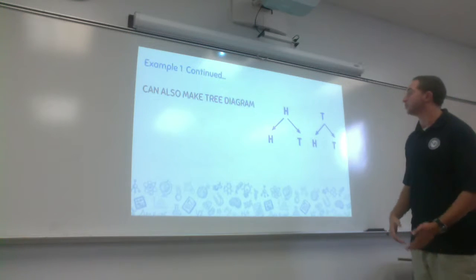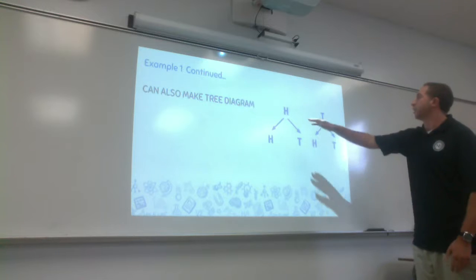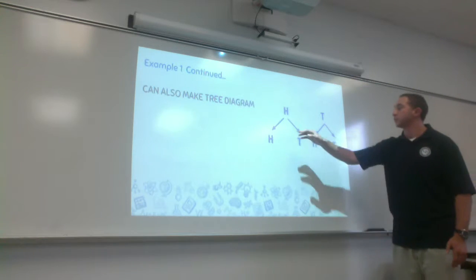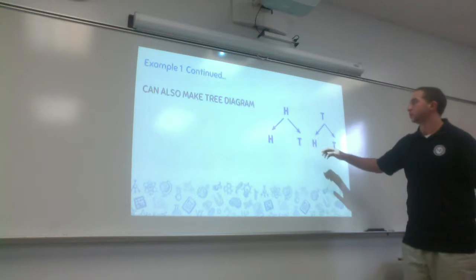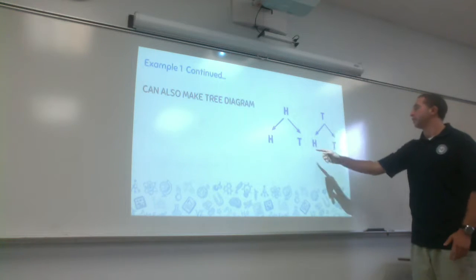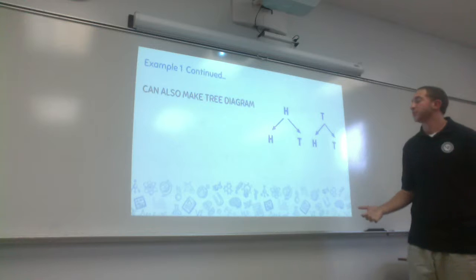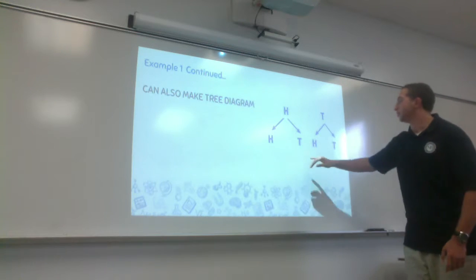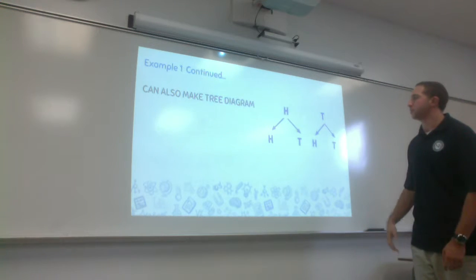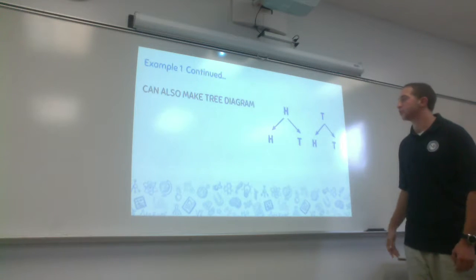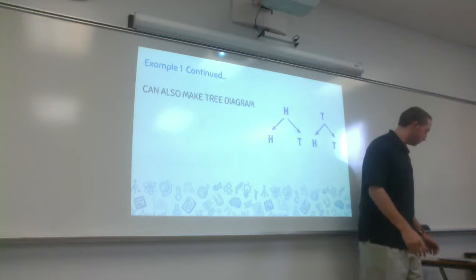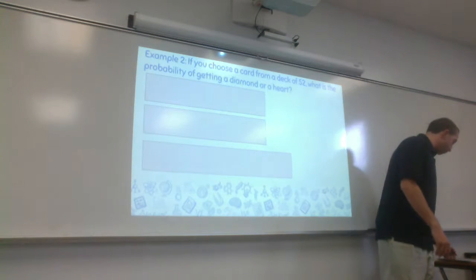So we're going to move on to see the tree diagram. Like I was saying, this gives you the same exact outcome. You put your head and your tail, and then when you flip the coin, you are going to get another head or tail. So these are the same things where you have 2 heads, head and tail, 2 tails. If you're going to flip it again, then you would put head, tail, and so forth. As you do more flips, it's important that you follow the tree diagram over the chart, because the chart would be difficult to go around. So let's move on to the next example.